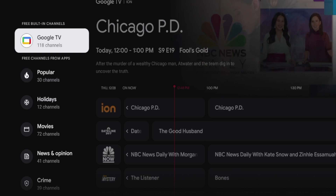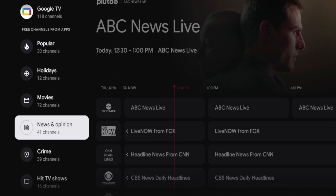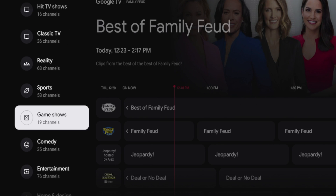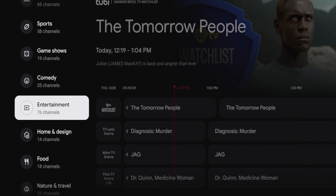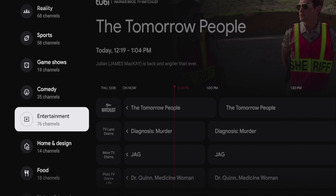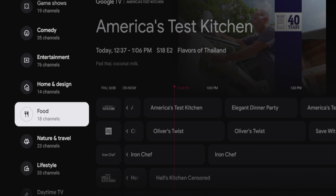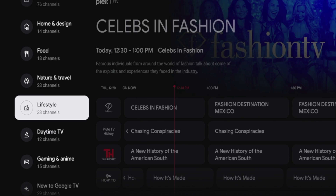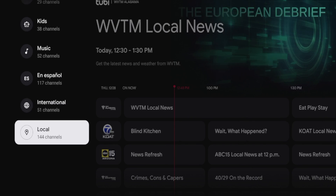If I scroll up it says 'Google TV,' and scrolling down I can see options from Pluto TV. The nice part about this device is it also scrapes content from applications I haven't even installed. So Tubi — I haven't installed Tubi on my device — yet I get access to live channels from Tubi. I also get access from Plex, which provides live channels as well, and I don't have that installed on my Chromecast, yet I'm still getting access there, along with various other streaming applications.